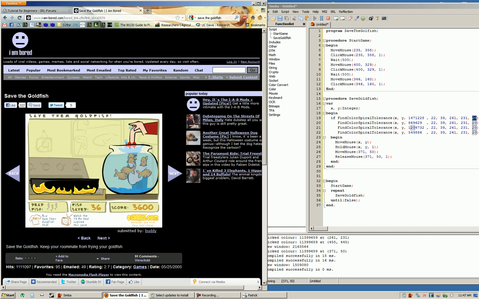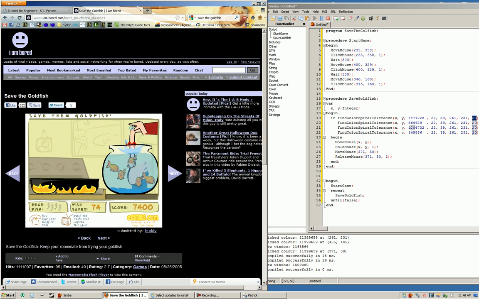And a long time ago, many years ago, when I had an old one-core processor computer with 256 gigs of RAM, I would run this script when I was back in fifth grade. And as you can see, now there's 2, 3 multiple fish going in that pan. I would run this on my computer for multiple hours, and there were probably 100 or more fish in this pan, and my computer would lag just on this silly flash game because my script is way too good at it. And anyways, as you can see, this is going really fast, not dropping any fish at all, not letting any of them die, and winning, being awesome.